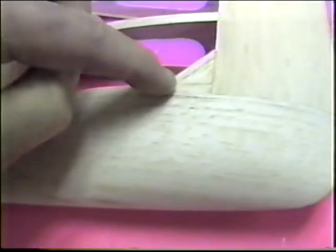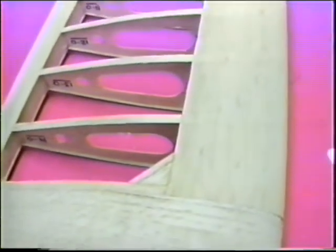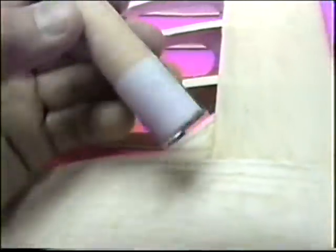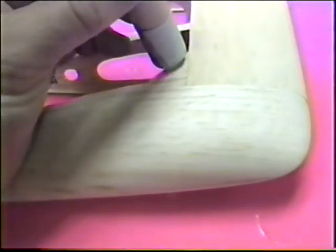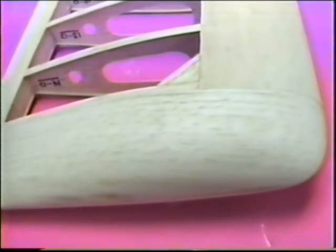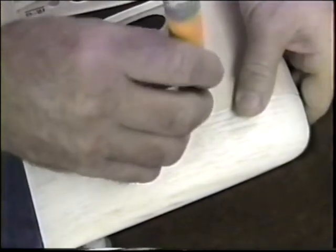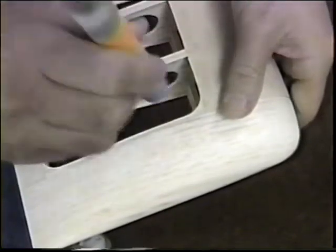And the most important thing is to get the grain going corner to corner. Once that's in, you can take the dowel, in this case, any diameter dowel that you like. And we can eventually get whatever radius we want. And obviously I'd like to get all four of the radiuses and all four of the corners the same. This also strengthens it up a little bit where that tip weight box is. You always want to put the pieces in square because you can never get these edges and angles right.